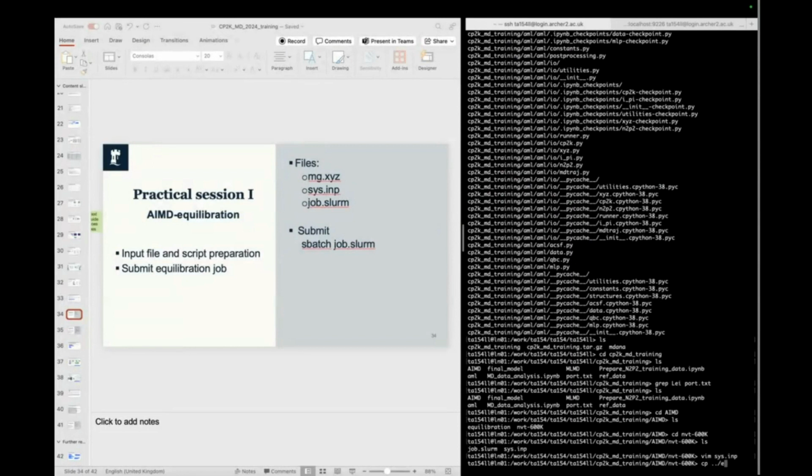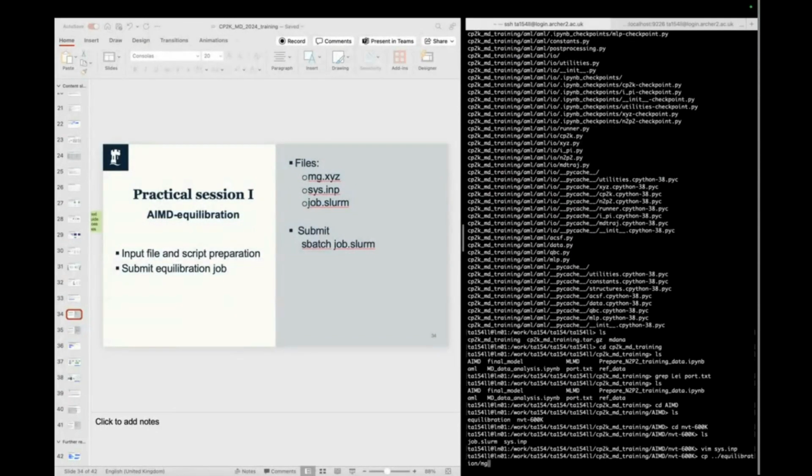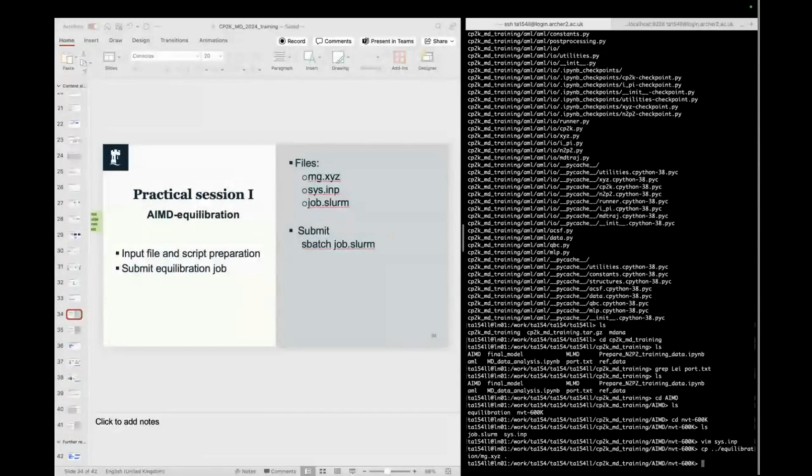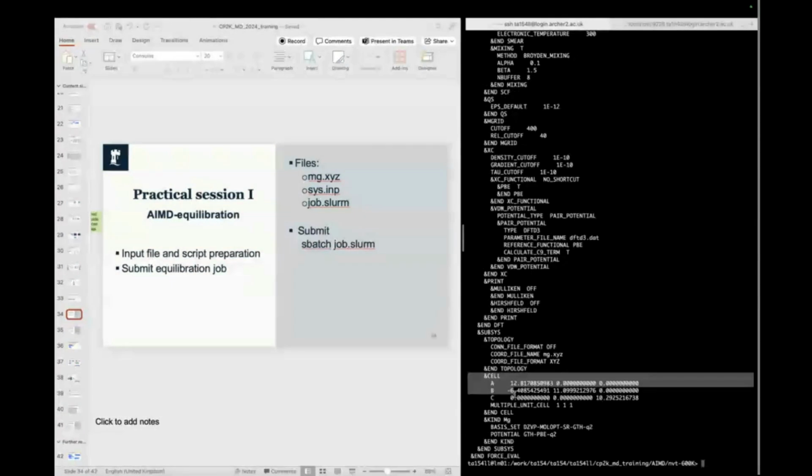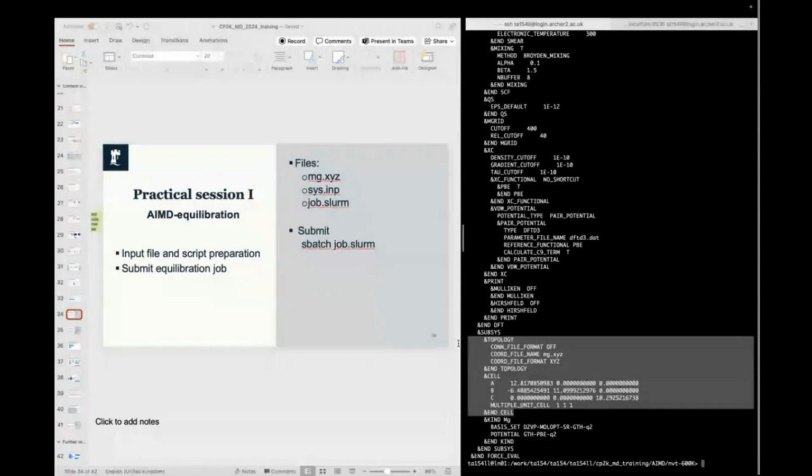So we just copy the equilibration magnesium XYZ to this folder, and we also want to copy the equilibration and sys.inp, because we need to include the cell and the file in our script.